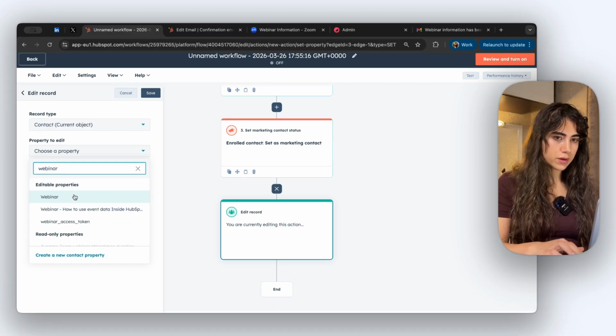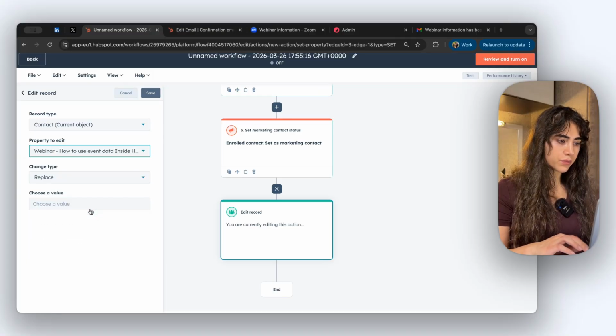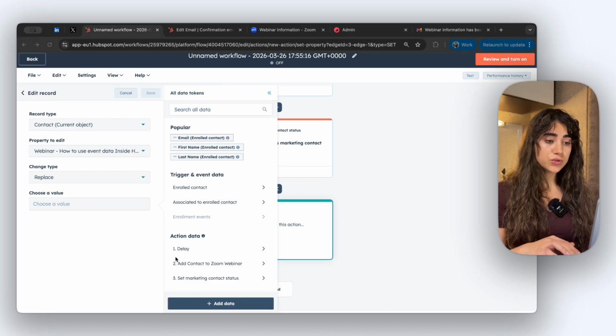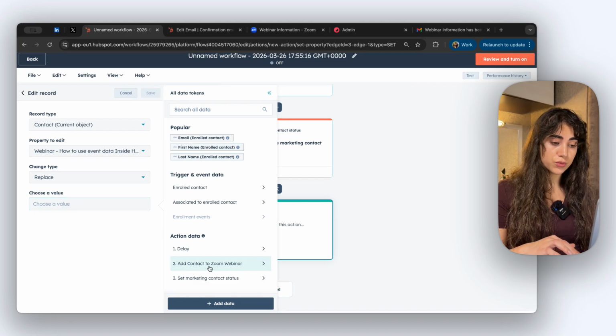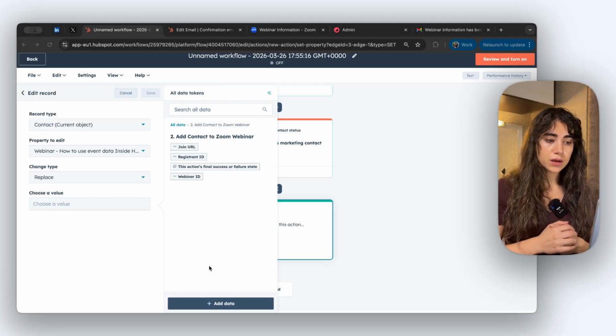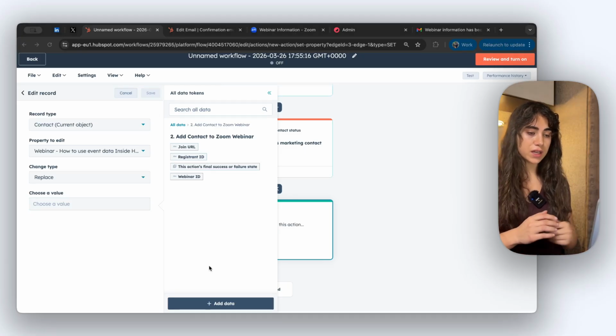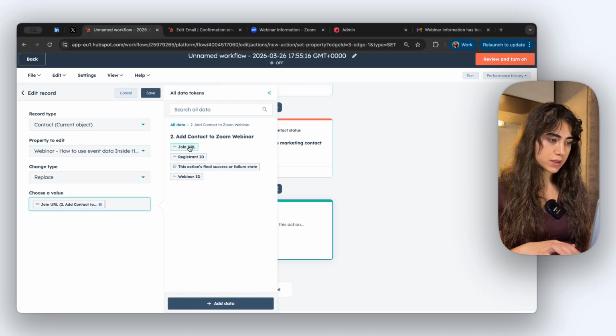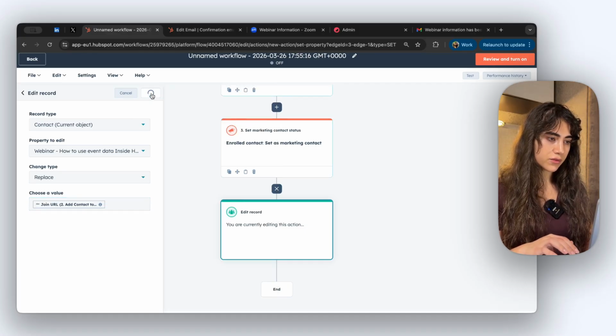It was called webinar, then my webinar name. Change type should be replace. Then under choose a value, you will see the option to pull from a previous workflow step. We need to select the add contact to Zoom webinar. And from this step, we need to select join URL as the value to copy. So let's select it and click save.